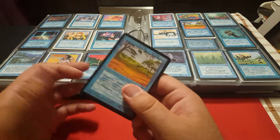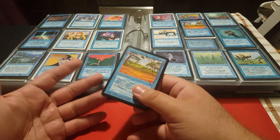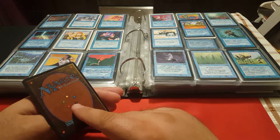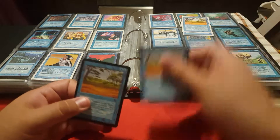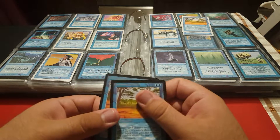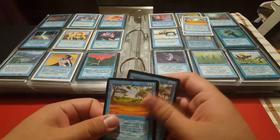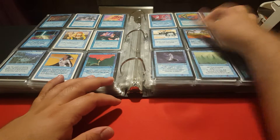I do have some Alpha cards as I said, and one of the Alpha cards is this one. I remember how I got it — for about two dollars, dirt cheap. I said, if I can get an Alpha card, why not? When you get some cards you sometimes think, okay, some of them will be from the more expensive edition — why not go for it? It's a really good idea, especially when you see what happens to prices after.